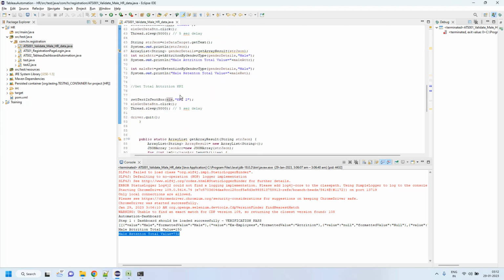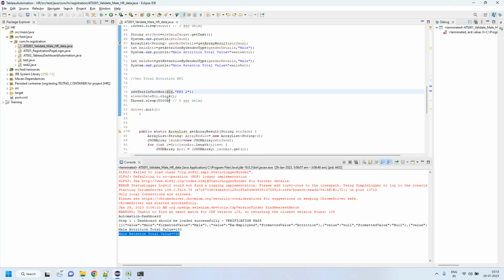It's done. So I'm setting KPI 2 and clicking the get data button. Then what I need, the value would be there. Then let's run up to this.